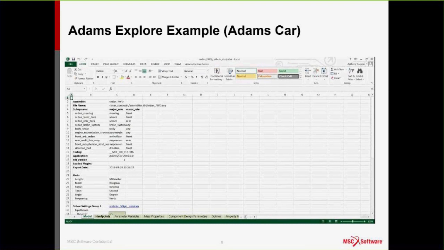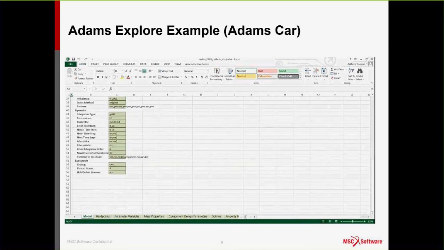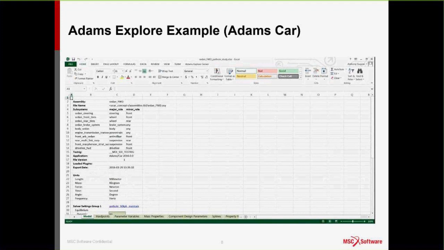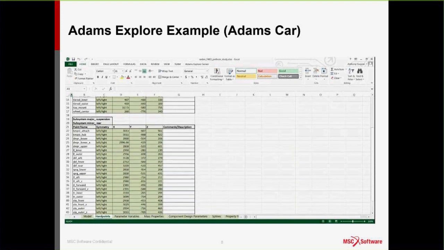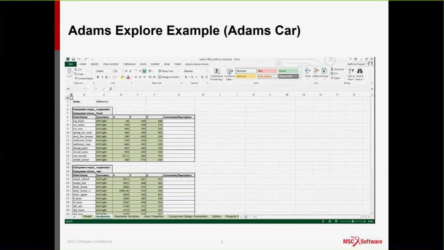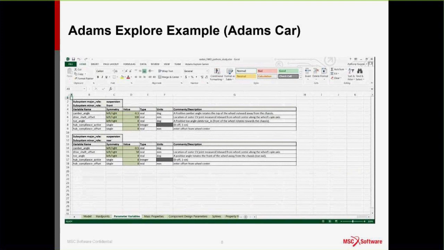So now the spreadsheet user, say an engineer not familiar with Adams perhaps, or very familiar with Adams, has got this spreadsheet emailed to her. She's looking at this from her colleague in the CAE group and saying, okay, I see these are the values that are in the model right now. This is sort of the baseline representation of the model right now.